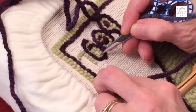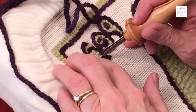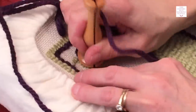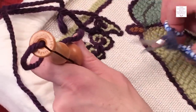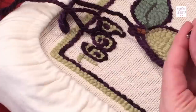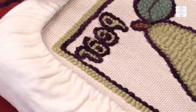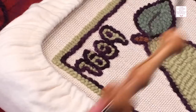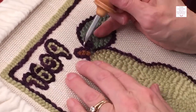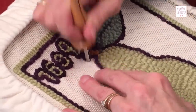This one is a little bit bigger, so I think I'm going to put 4 punches in there. 1, 2, 3, 4. And those are littler stitches than normal, because we have to get 4 little loops in there to fill it up. So now that I've gone around everything once, I'm just going to start filling the rest of it in. And I'm going to follow the nice contour of the pear.